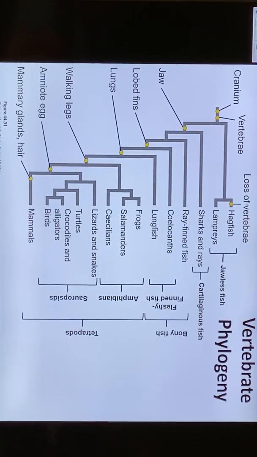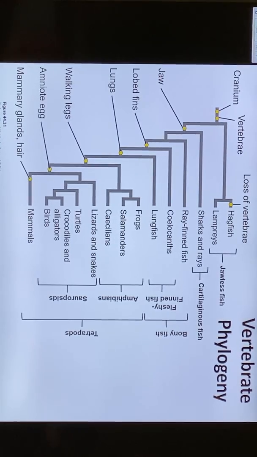Now from this point, there are some animals with a jaw that lack real bones. They are the cartilaginous fishes, sharks and the rays. And then there are the bony fishes. Among the bony fishes, and most of the fish on this planet, there are some that have little fins they can just use to swim that are kind of thin and ray-like. But then there are some that have thickened fins. We call these the lobe-fin fishes.